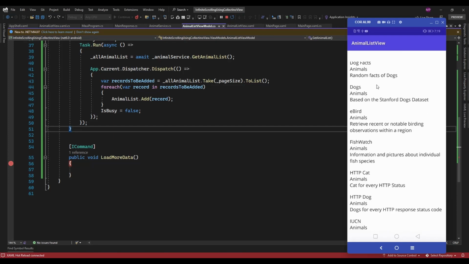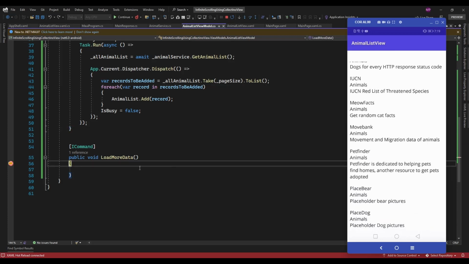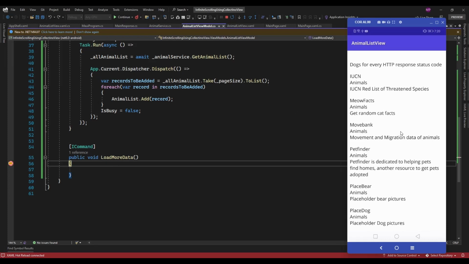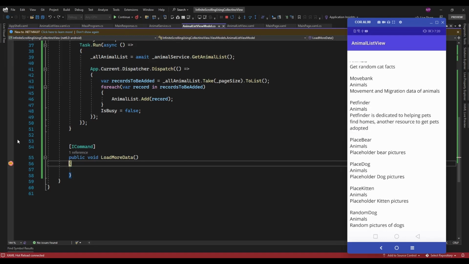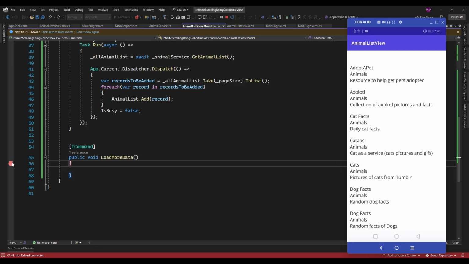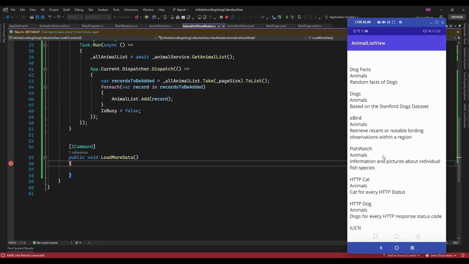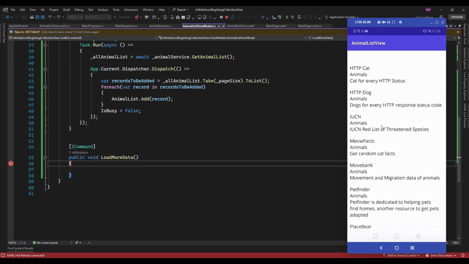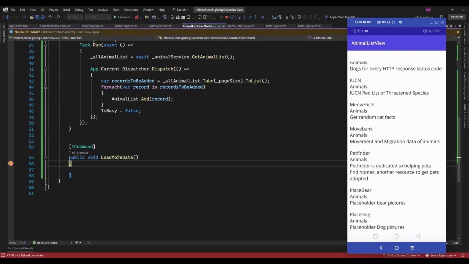Okay, now the load more data command is firing when the last item is available in the collection view. When I scroll and reach the last item, this load more data command is executing.